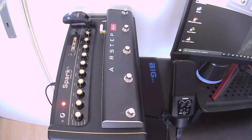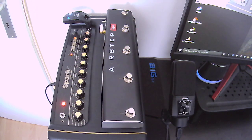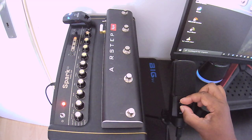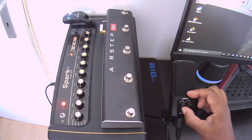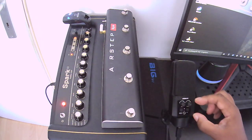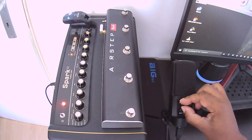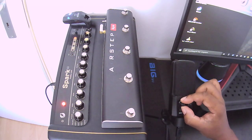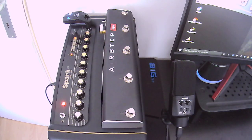Okay, Ron Lydian back again as promised, and this time we're going to do a deep dive into the Airstep SPK footswitch. And this is a footswitch that you can purchase in order to control the SPK 40.